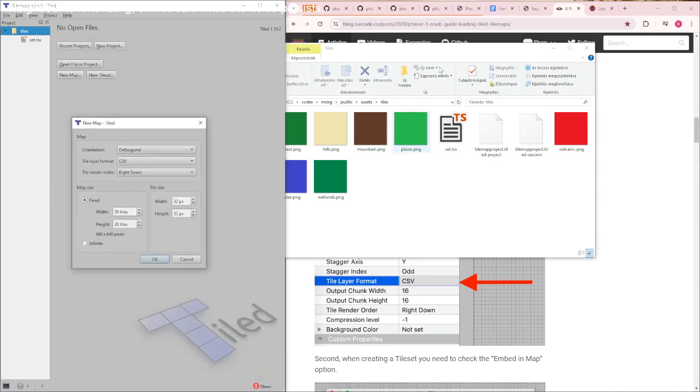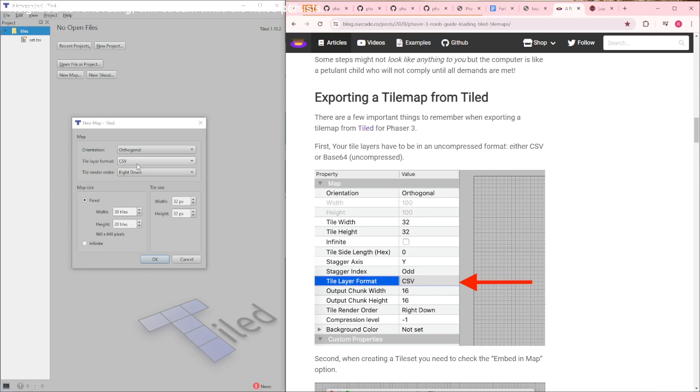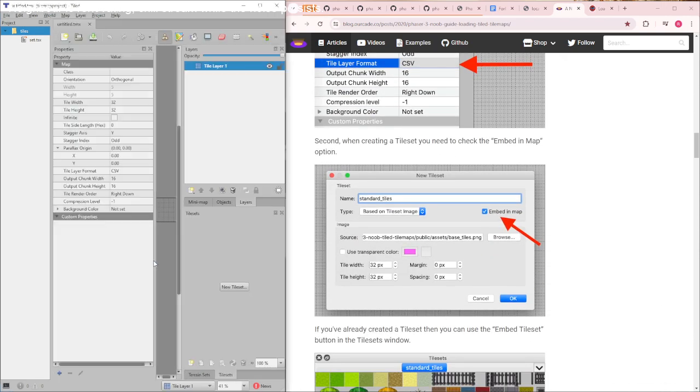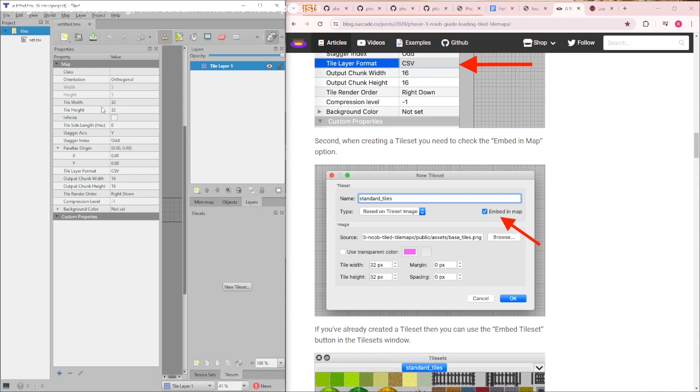So let me create a map. It's orthogonal in CSV. It's just 5 by 5. And the tile size is 32 by 32. Okay. Oh, the problem with the tile set, right.